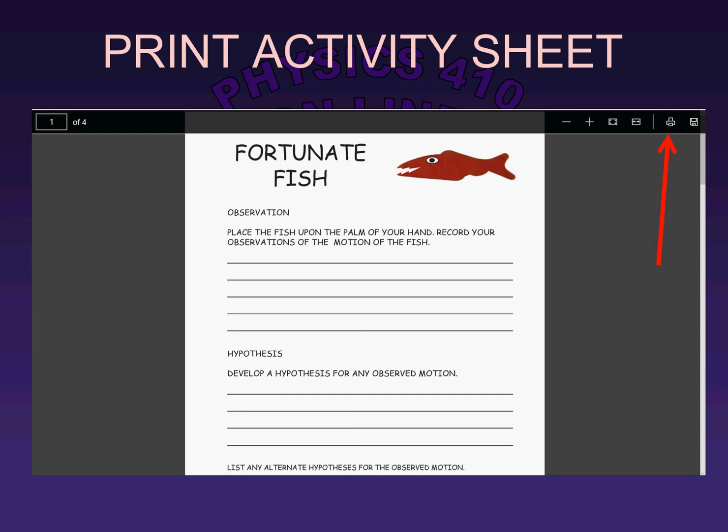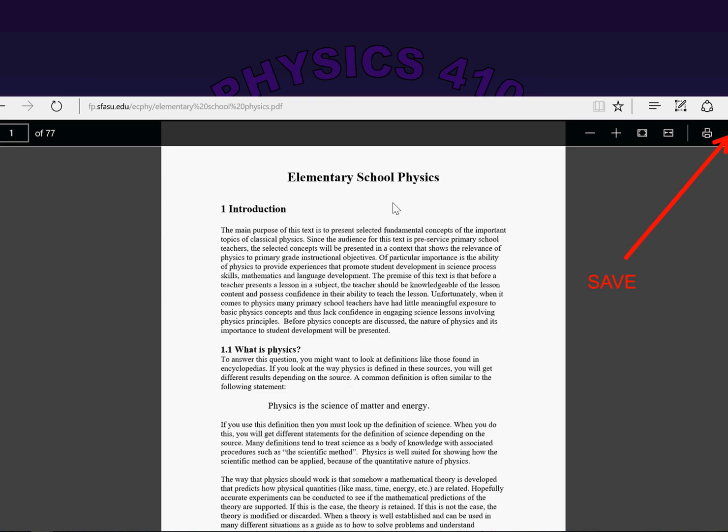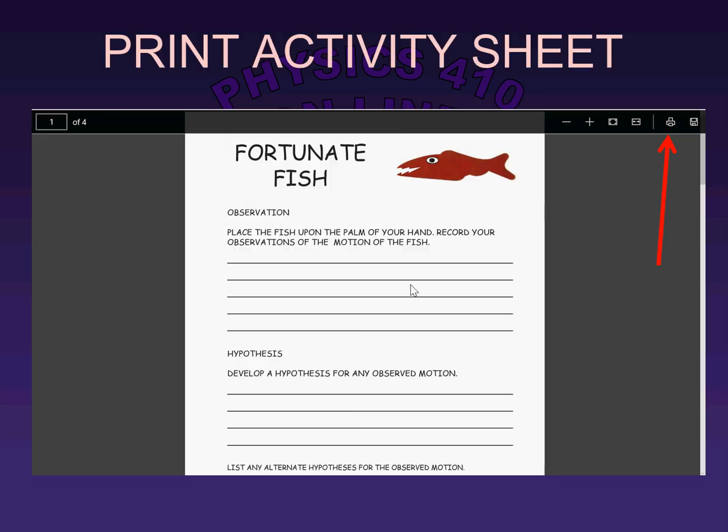And I should mention to you all that we're actually in the SFA web page, not D2L, and so that's when I bring up the PDF file. This is the border that I see right here. Same thing on this. When I bring up this file through the SFA web page, this bar shows up when I click on the document. This is my PDF browser, which I think is Acrobat, and here you can save the file on your computer and you can print it out. This is my PDF version, is what I'm telling you guys. It's what it looks like. So you can print your activity sheets.